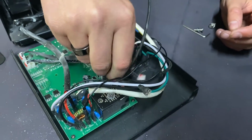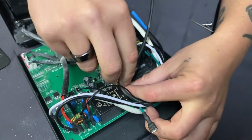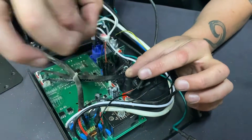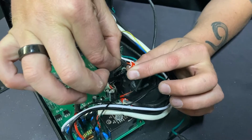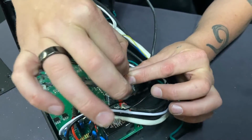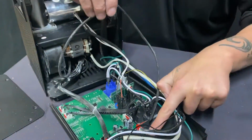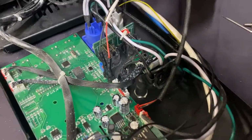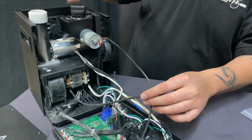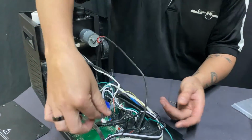So, cold spark machine repair tip number one: take this piece with some pliers and grab the top of this. Do not pull by this wire. This is super, super fragile. You want to grab the top of this with some pliers and pull it out, disconnect it. It says fan. Some of the boards will not say fan. All the machines on the inside look the same or function the same. Sorry, they don't look the same, they function the same. May have a different board, may be in a different area.